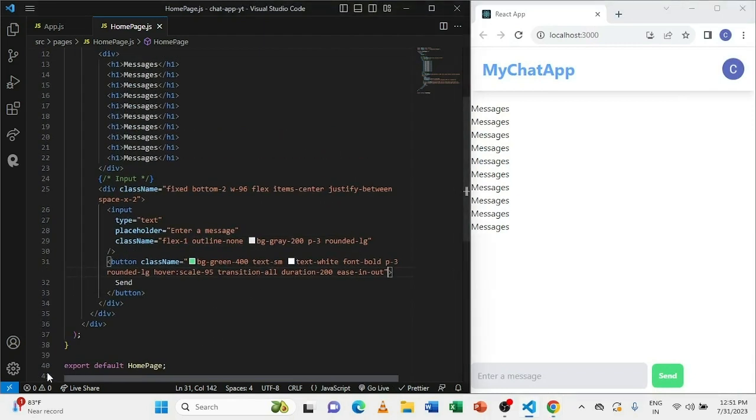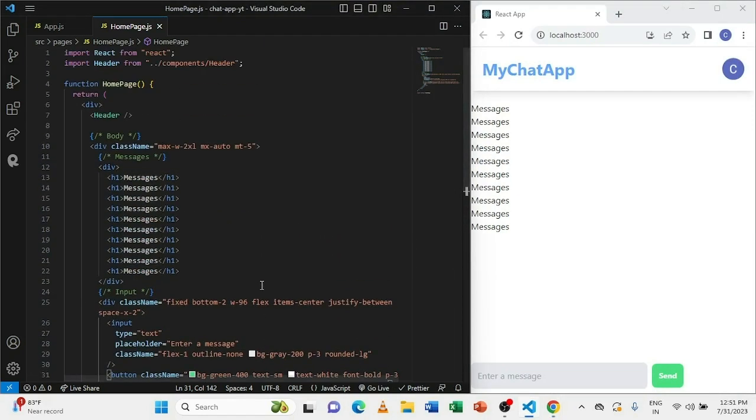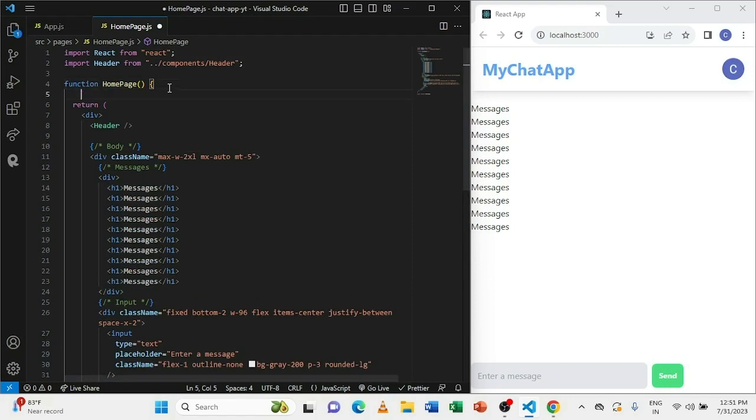All right, so we are done with this input. Now we can also keep track of what the user enters in the input using state. React has a concept, a hook called useState, which is basically used to create temporary variables, to store data temporarily.